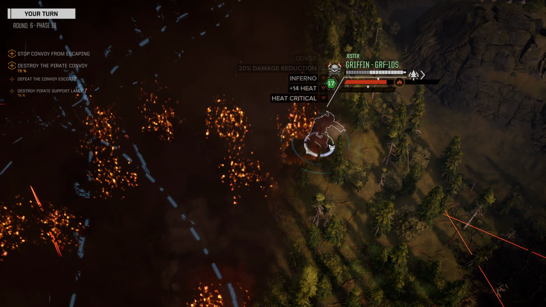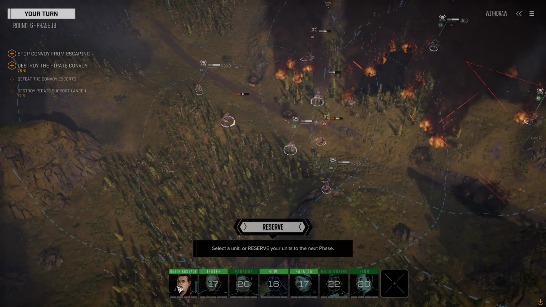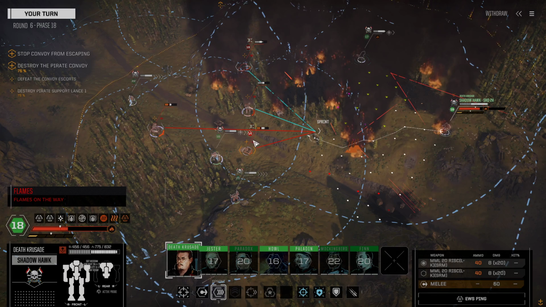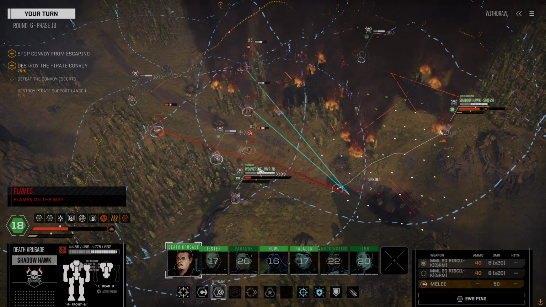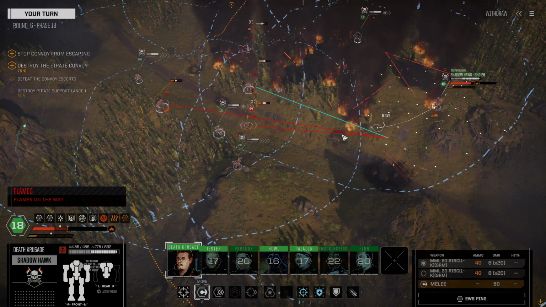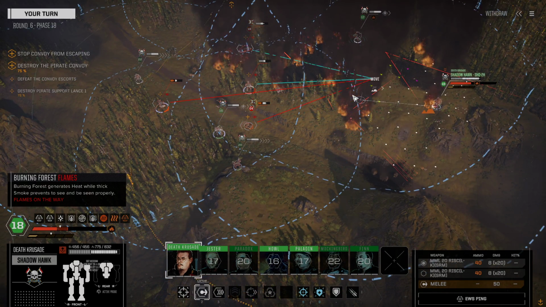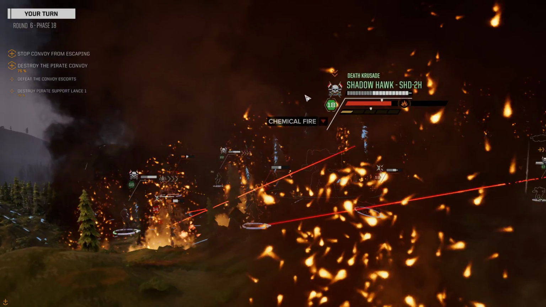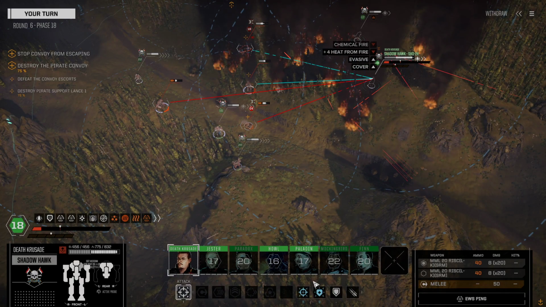Griffin cooking even more. Obviously not great, but I think I can get that under control. Death Crusade. Right. So you've got a... Is this a... Yeah, this is a flames along the way no matter what you do sort of problem. So if I walk it... That gets everybody. So we'll walk into the flames for the temperature control. Oh, that's a lot more temperature control than I thought you were going to get.